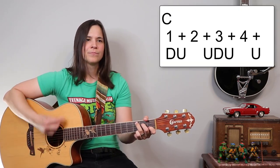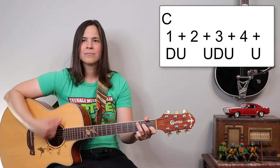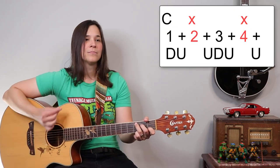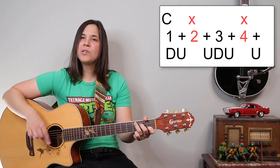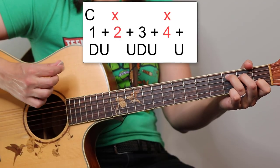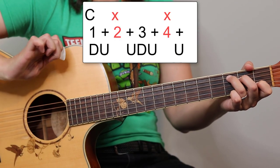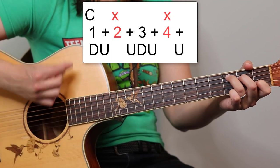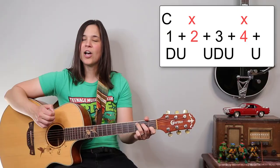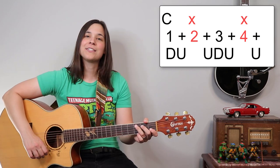Now, something I may not have mentioned before, you guys are probably wondering, Lauren, why does your strumming pattern sound like it's muting itself? You can do that if you heard on the end of the chorus there, I was muting the strings on 2 and 4. So if you guys want to do that, you can. You just go down, up, you touch the strings with the palm of this strumming hand. So you're basically deadening the strings on 2 and 4. That's another option for you guys if you want to do that.